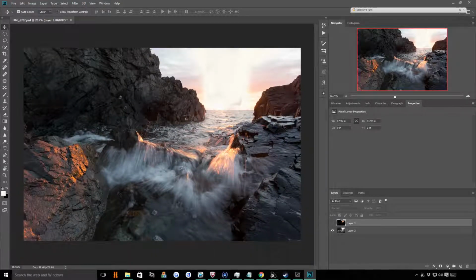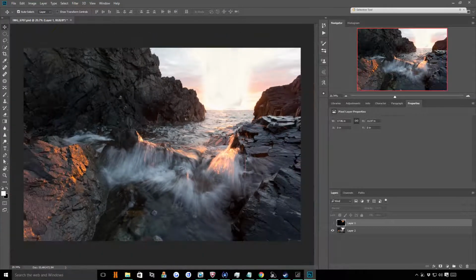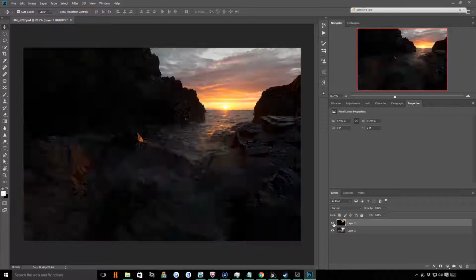One of the first things you should know how to do when you want to create pictures like I make is how to blend a sky into a foreground layer. I think it's one of the most important things to know when you're out shooting landscape, because there's times where you come into a scene like this where the foreground is really dark compared to the sky, like this layer.